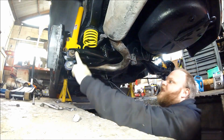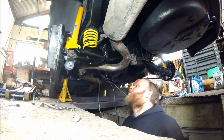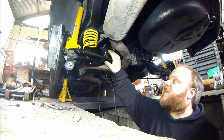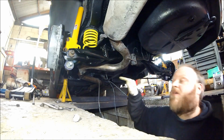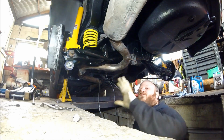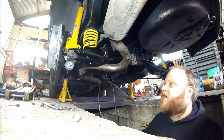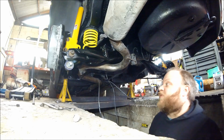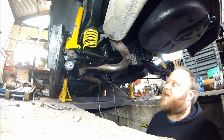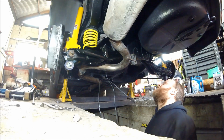Obviously, if you haven't got someone to give you a hand, you can always put your jack underneath it, jack it up into place when you put the pin through, which makes life a lot easier. So there you go. That's how to fit a set of poly bushes on the lower arm of an Escort RS Turbo. It's pretty much the same for most vehicles, so it's generic pretty much. Installing poly bushes is quite simple. It's an easy job for an amateur mechanic, and something you can do if you want to have a little tinker around with your car.